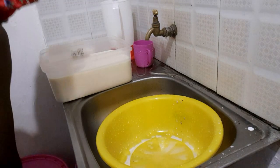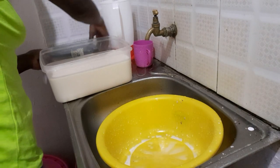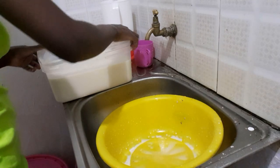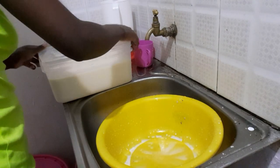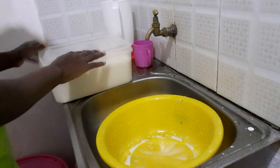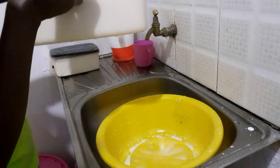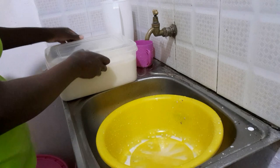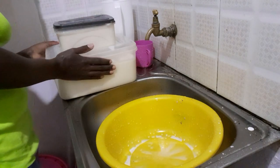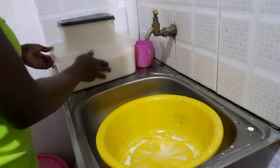So we are going to close our bowls and put them in the fridge. If you don't have a fridge, you can just place it in a cold place until the next day. If you have a fridge, you can put it in a fridge or a freezer. For me, I'll put it in a fridge for 12 hours. So let's put our coconut milk in the fridge.